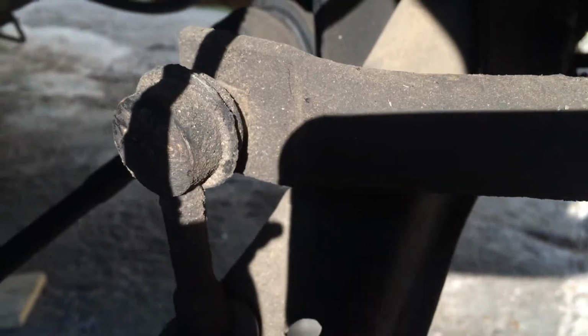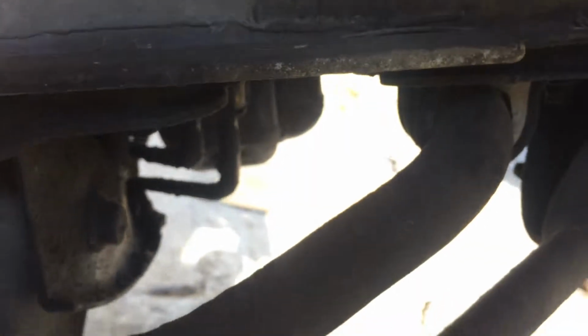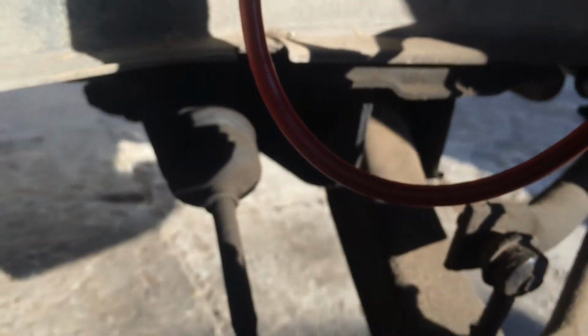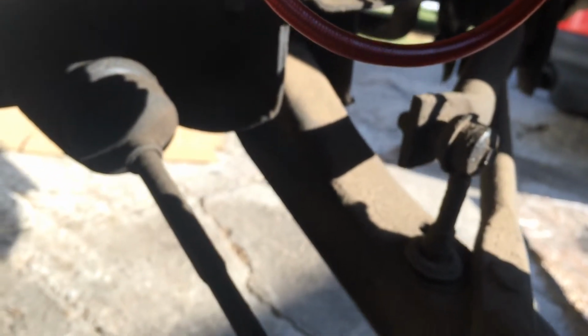Well, actually, I'm gonna pull these off, and I'm gonna take off the tie rods, and of course my sway bar end links are all jacked up too, and bushings. I hate to say it, but I'm probably just gonna end up pulling the entire front suspension apart and replacing all the bushings.